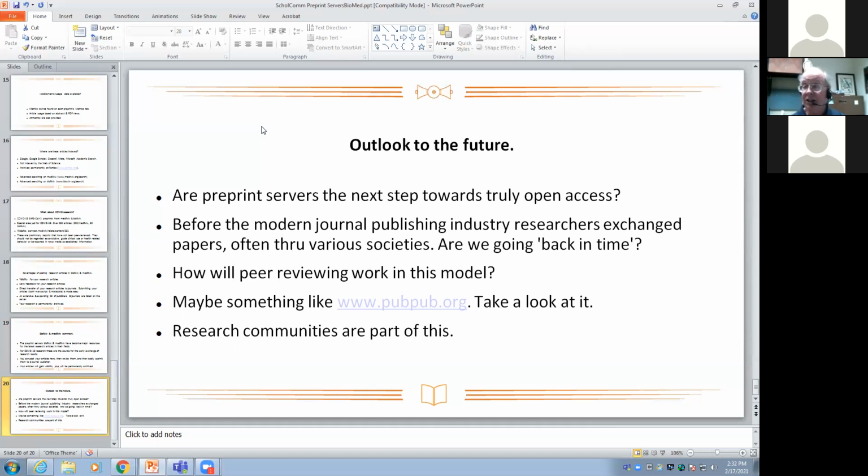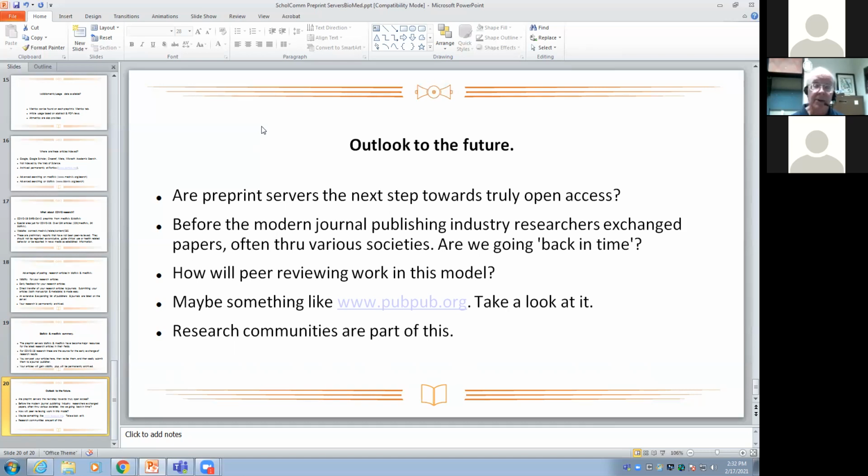Fermat's last theorem was exchanged by him sending a book. He was a judge. He sent a book to a friend in the French Mathematical Society and said, I have this most interesting proof in this little book that I found. It was in a book on math, and the conjecture in the notes was Fermat's last theorem. Fermat grew ill and died shortly thereafter. But they exchanged information that way.